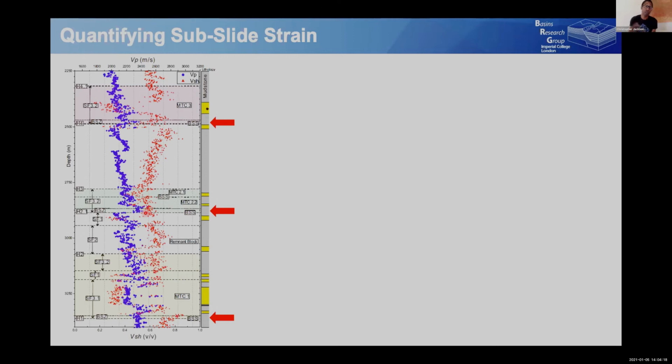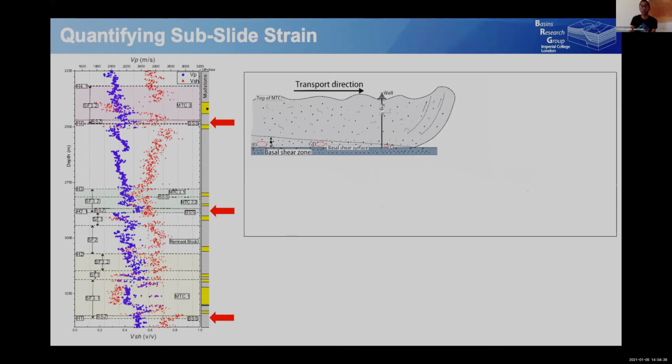So what does this mean? What do we get then? Having quantified this, what do we get kinematically about the processes going on as this material is traveling across the seabed? Well, what we think is happening, we've got this relatively cohesive flow, and we have this zone at the bottom within which we've got enhanced shearing. During the early phase of the flow, we actually probably have liquefaction as we overpressure.